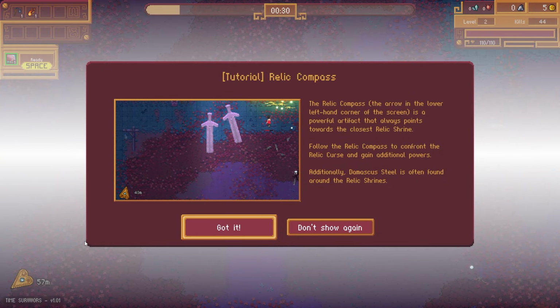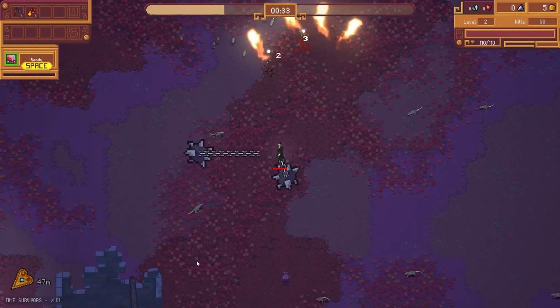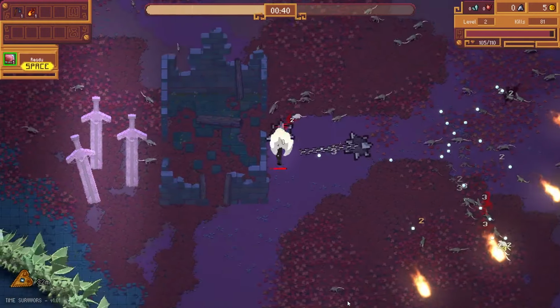Relic compass, yes. There in the corner is a powerful artifact, points towards the closest relic shrine. Follow it, get the curse and powers. And Damascus steel is found around the shrines. Got it. Don't need to show that again. Open these things, anything in those? No. But basically you go down, you accept a curse, and you get a reward for that curse. And the curse is sometimes like survive enemies, sometimes it's like you get small or slow, whatever.